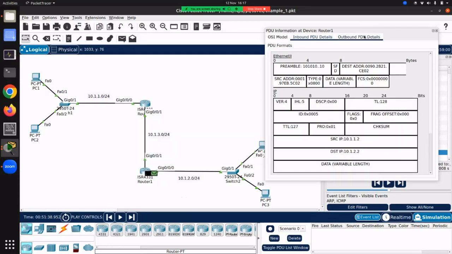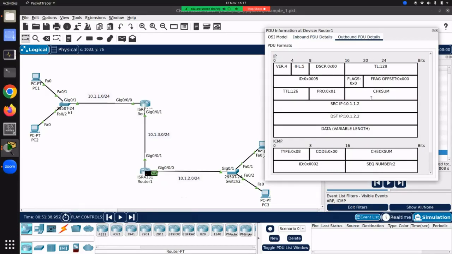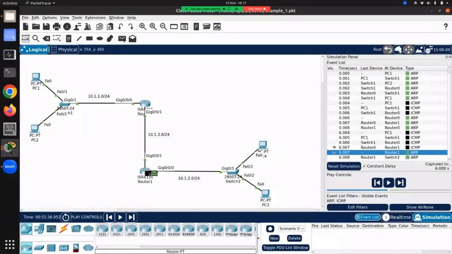Now, there is a slightly different problem. What is the next destination address? It knows it has to forward it through this interface, but what is the next destination address in the Ethernet frame?